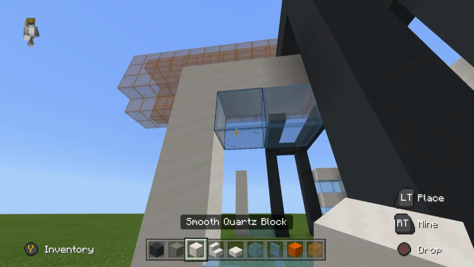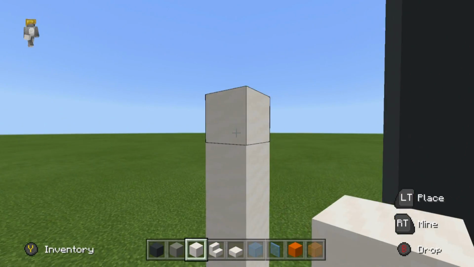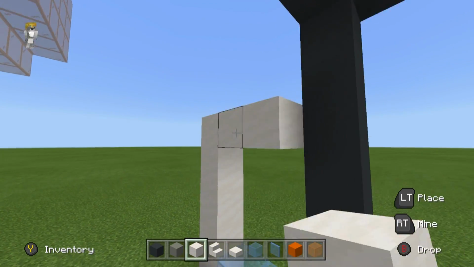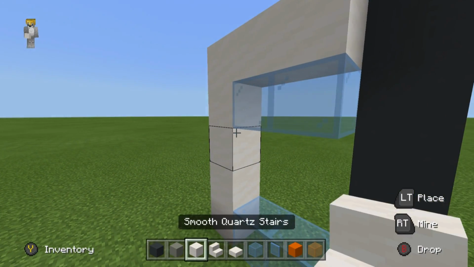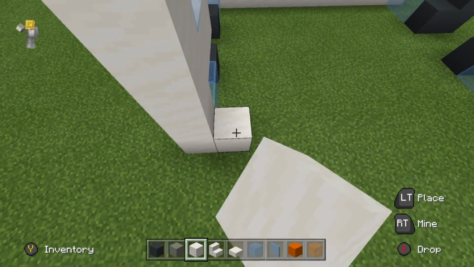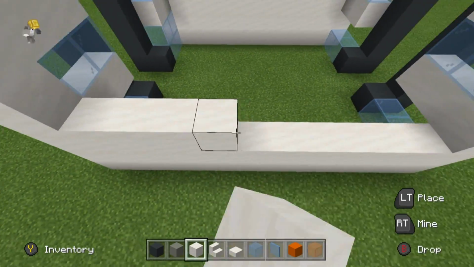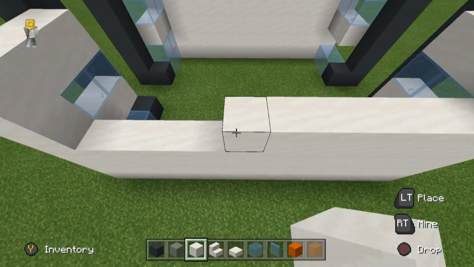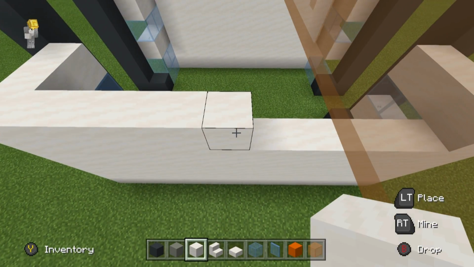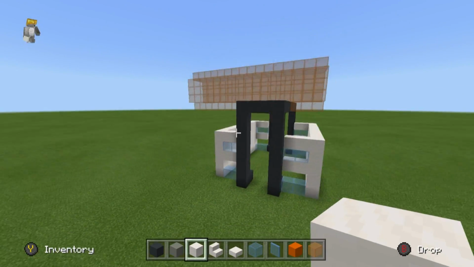We place glass underneath, we place some smooth quartz block underneath that, and we do the same for the back, and then we connect it together front to back. We will be sealing the wall, just like we did on the opposite side there, but again, on this side, this is the intentional way that I would like to maneuver through the house. So this is actually going to be opened up a little bit later on. We'll discuss that when we get there. And this is what we have so far.